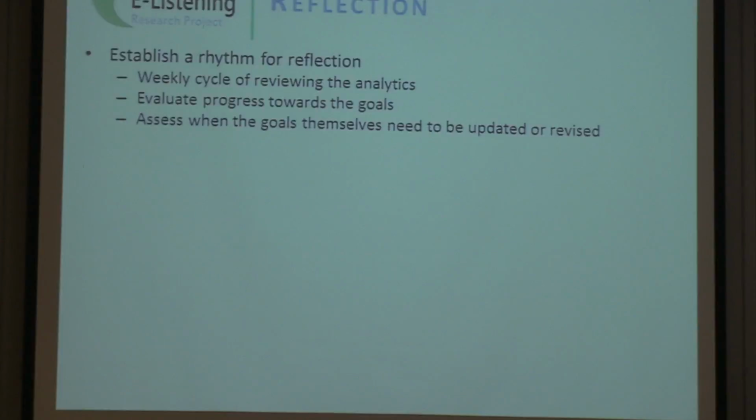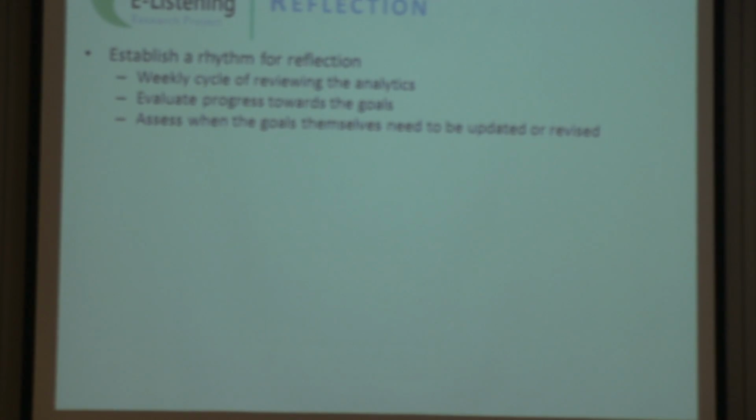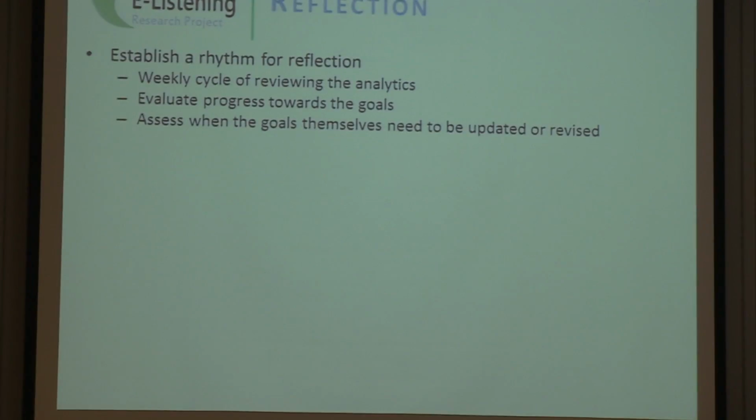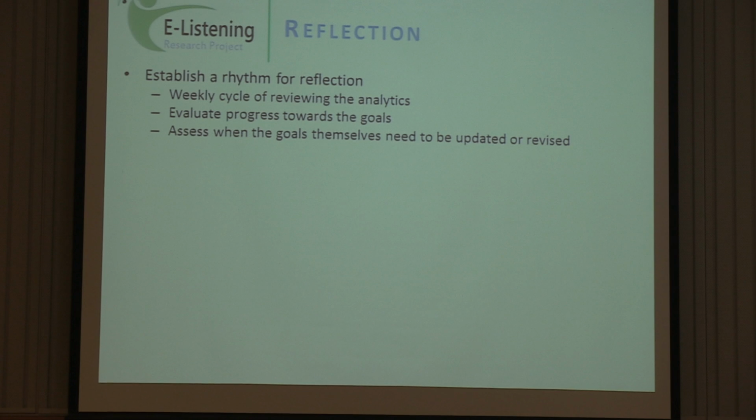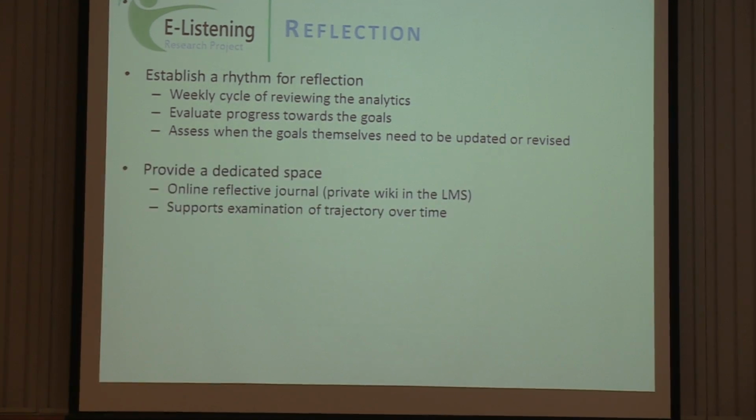In different contexts, it might make sense to have students be reviewing a couple of times across the course of a semester, or maybe on a more frequent basis. But the notion is there's a cycle at which it makes sense to reflect, and you're asking students to do it. They can evaluate their progress towards their goals. They can assess when the goals themselves might need to change. And we've also found it useful to provide a dedicated space for this.